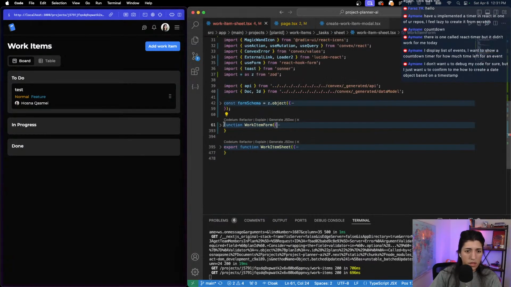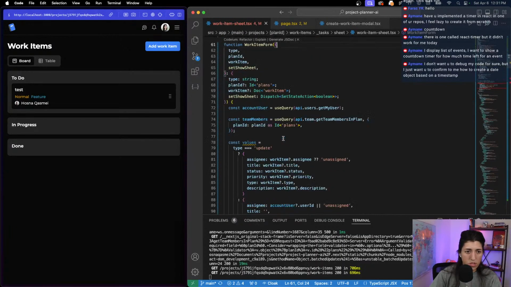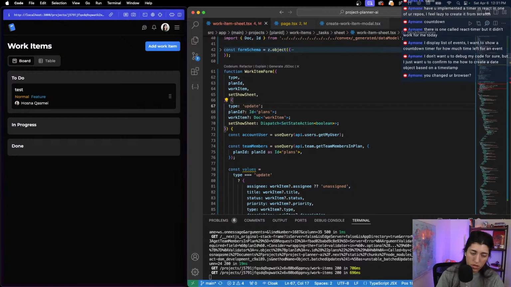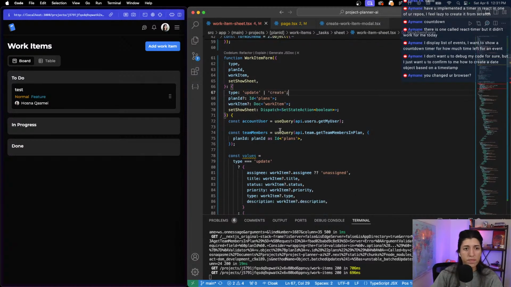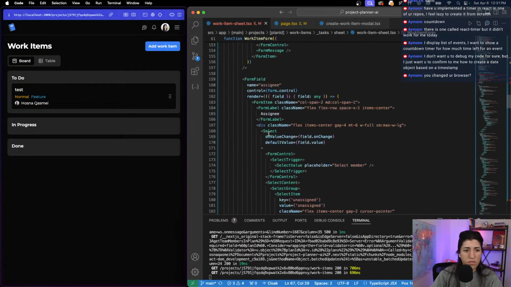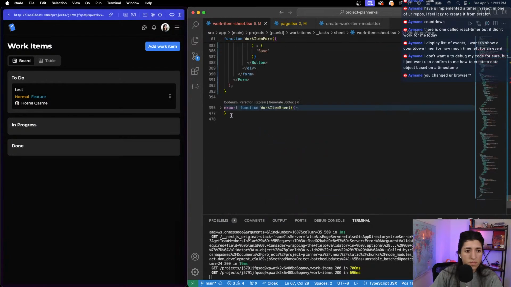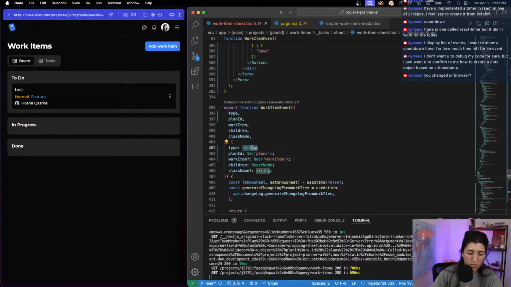If we go in here, yes, we have this issue. If we're checking the type, it's not going to be string, it's going to be either update or create, right? Where else am I doing this? Type, yep. It's going to be either update or create.